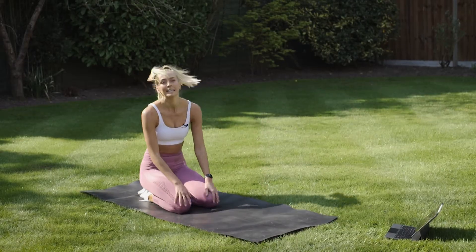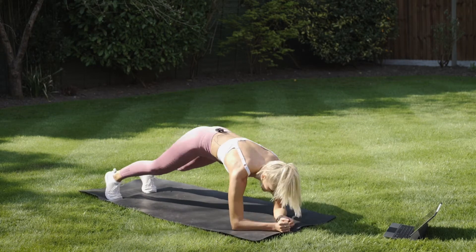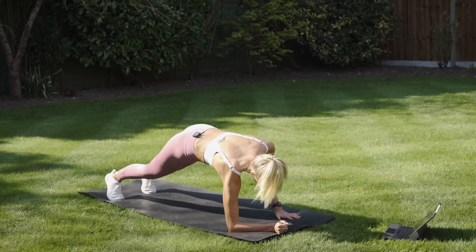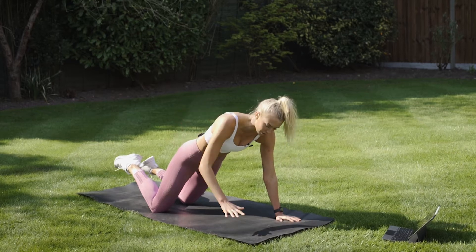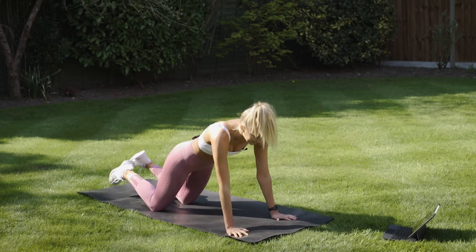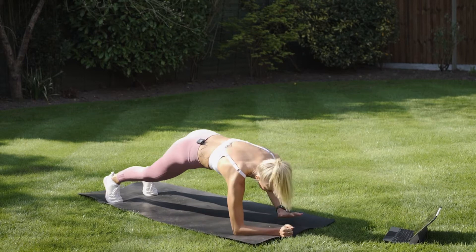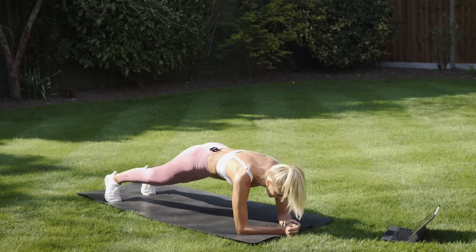Onto the ground — this one's nasty. We're going to show you a modification. Come onto your plank position: down, down, up, up — alternating the arm that you lead with. Three, two, one. If you're advanced, do it from full plank. If you're a beginner, come onto your knees — keep that nice straight line: knees, hips, shoulders. Down and up — this will still work your core and your upper body, and it'll take some of that strain out of your shoulders. Last five — three, two, one.